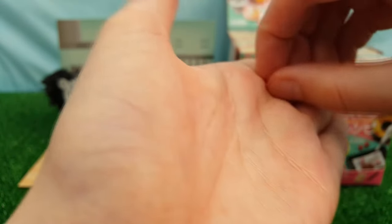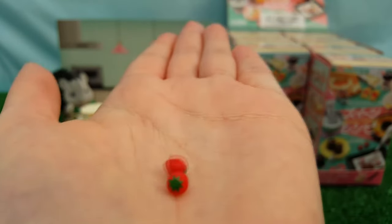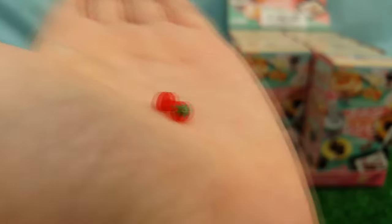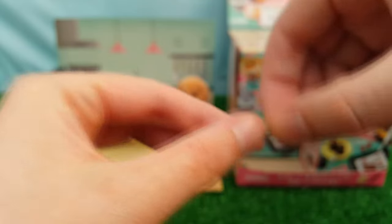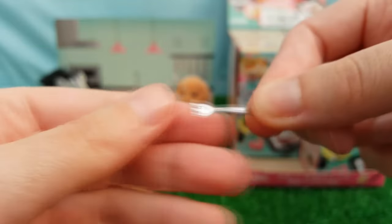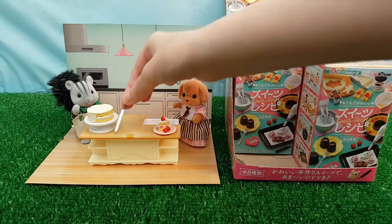Two tiny little strawberries. I need to get them on my hand to be able to show you, but they are really nicely detailed and very cute. I don't think I have any loose strawberries for my Sylvanians, so that's exciting. I always like it when I've got an accessory that I haven't got before. There's a little fork, and it's a cake fork with the three prongs for the slice of cake. And also, I think this is a palette knife, and that is used for icing the cake.